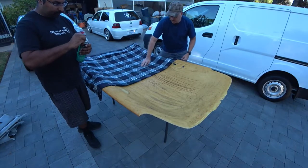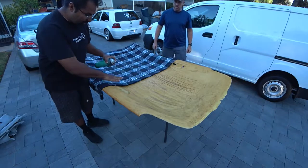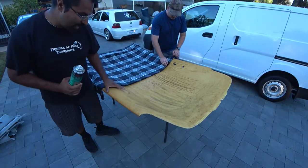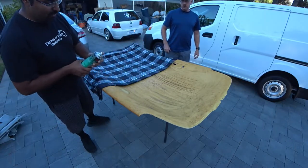And now spray. Now don't spray onto the fabric. You want to spray around here, around the edges. We're going to do this side last, so down the middle first, and then we'll do the edges last.